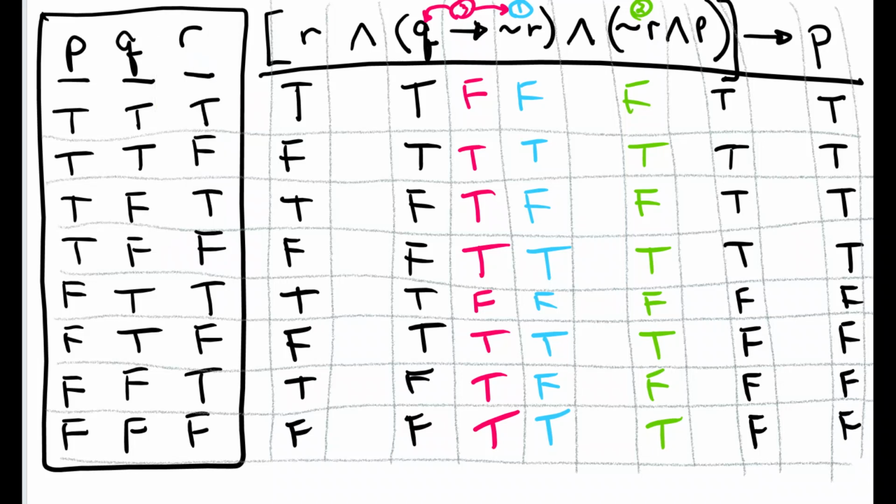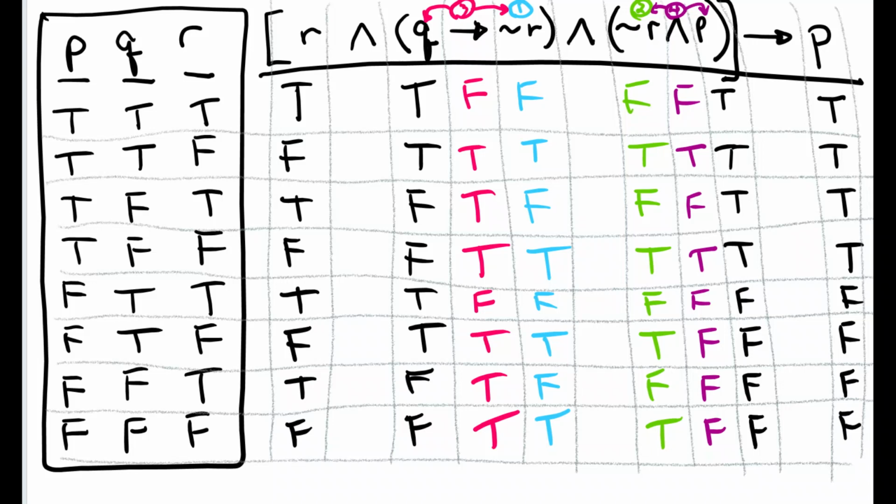And then I'm going to come over to the other one and do, this will be number 4. And it's an and between the negation of R and the P. On an and, the only time you get a true is when they're both true. Those are both true, and those are both true. True and true is true. Otherwise, it's a false. So I'll just put all the falses in here. And that takes care of my parentheses.